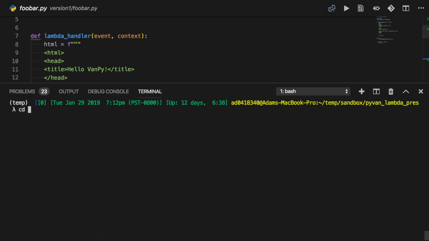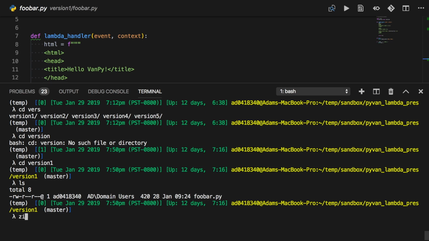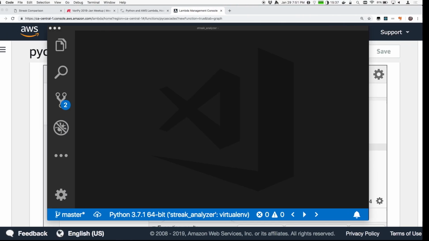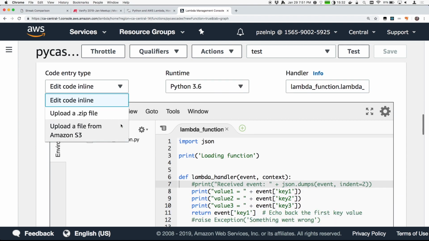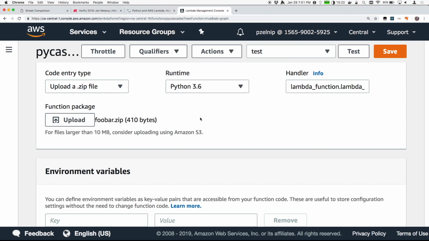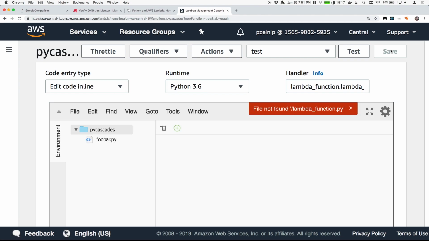And the answer is, first we'll close that. I'll go into the directory. All you do is you zip it all up. Sorry, that's not very big. So you just take your code and zip it into a zip file. Once you've done that, go back to the console here. You'll notice there's an option here for uploading a zip file. You give it the zip file like so, and hit save. And then what that'll do is upload that zip file to AWS. AWS will take it, unzip it, take all the contents, and throw it into a Docker image that it can then run on some server somewhere.